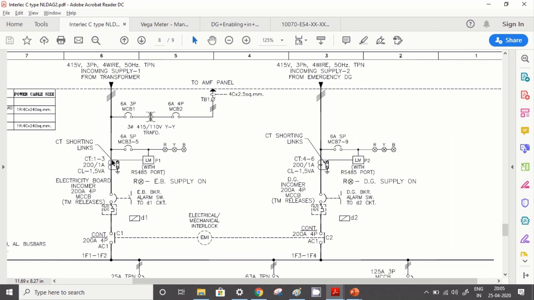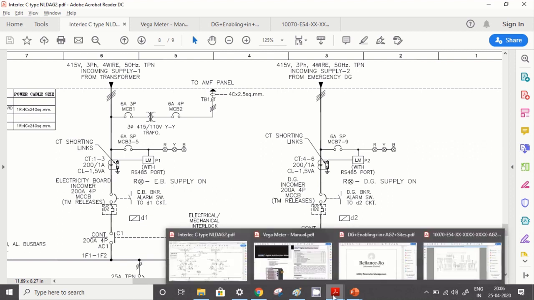Now further if you go down, what you see is the CT. CT is nothing but current transformer. This main vertical line you are seeing is the primary, and this CT is the secondary, and this CT secondary is connected to this meter also. So this meter is getting two feeds. One is from the same bus voltage feed, that is called voltage sensing, and from the same bus there is current sensing. So this meter has got voltage and current sensing, and based on that this meter can calculate all types of other electrical energy parameters.